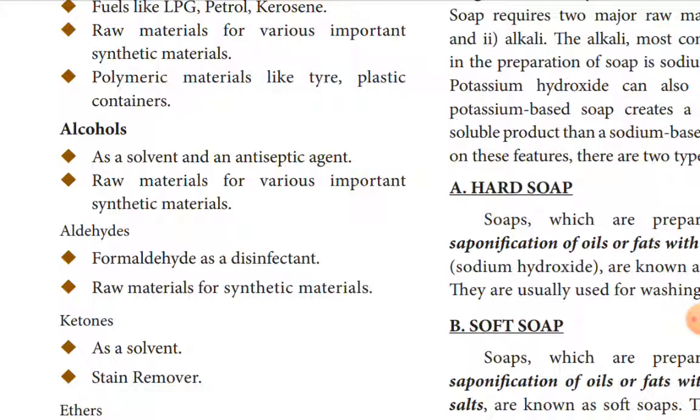Then the next one, ketones. Ketones are also used as solvents. The most common ketone is acetone, which is used as an excellent solvent for the preparation of plastic and synthetic fiber. Also in the household, acetone is used as a nail polish remover and paint thinner. And also it is used in medicine, for chemical peeling and in the treatment of pain relief. So in all these it is used.